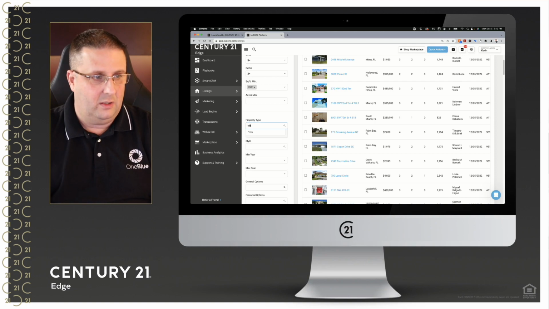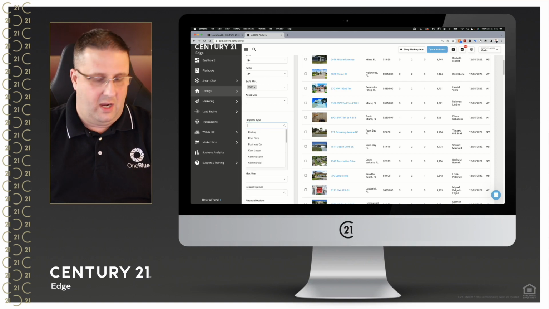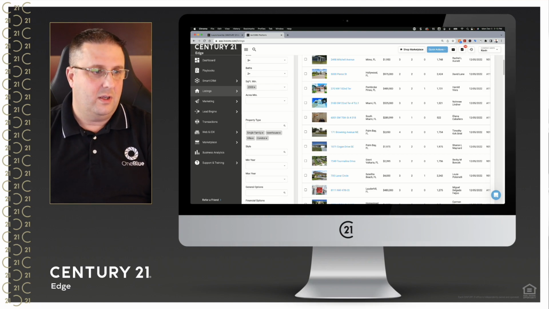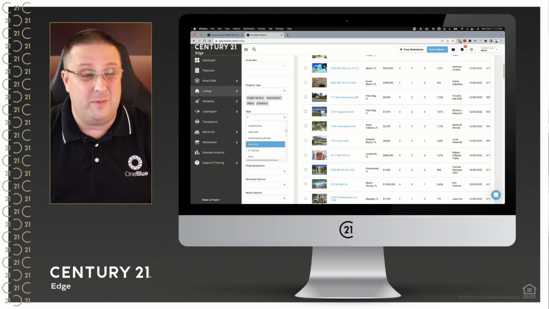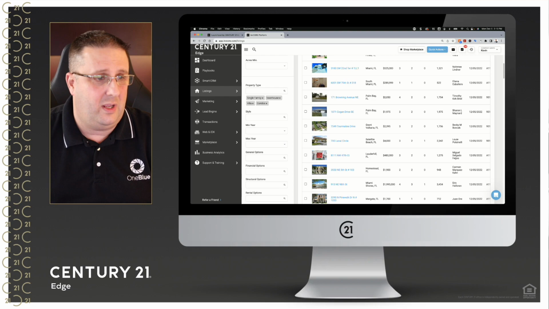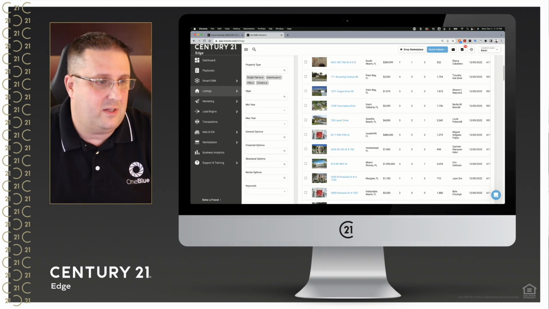And maybe there's a villa. They'll take that, and they'll take condo. They'll take everything. So I can put multiple things in here. In the style section, you have more things you can put in. Now, keep in mind, some of these are only as good as the data that an agent's putting in. So just like an MLS, sometimes it's a struggle.